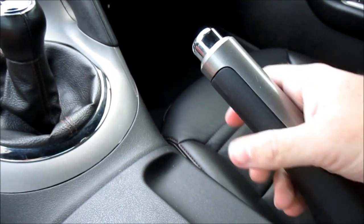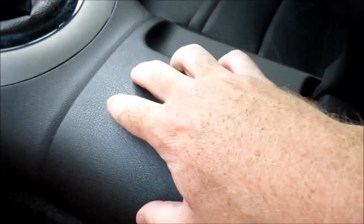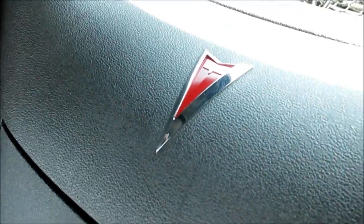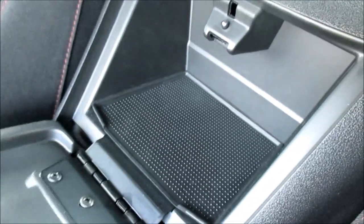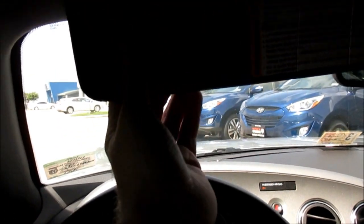The e-brake handle is nice and thick — you can grab onto it with a nice bit of force — and it's got that nice little piece of painted silver. All here in the center console, it is padded and does have a little bit of soft-touch give to it. You also have a very small little storage compartment underneath a very nice Pontiac arrowhead here — just push the button and it falls right open, and you've got about enough room for maybe a bag or two, like a little snack bag. Again, this car is not meant to be a huge long-distance traveler — this is meant to be a sports car, something you throw around the track and drive like a hooligan.